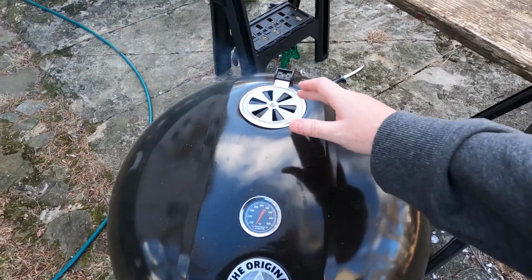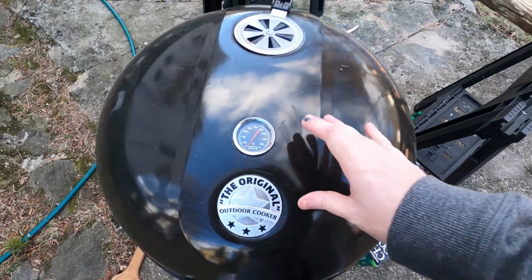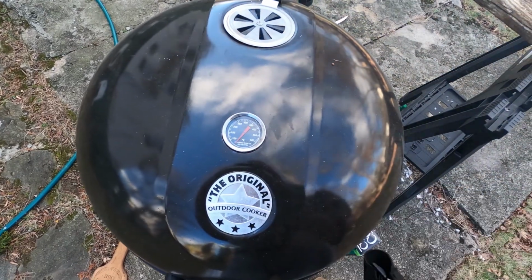I've seen to keep that a little open there. And now I'm just gonna keep my eye on this guy as it goes up. But anyway, we're just gonna wait for this to get to a stable, relatively low temperature, and then we'll put the fish on. And then of course the mesquite cubes. This is nerve-wracking.